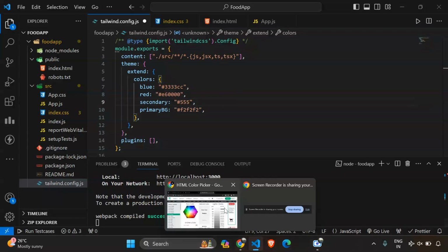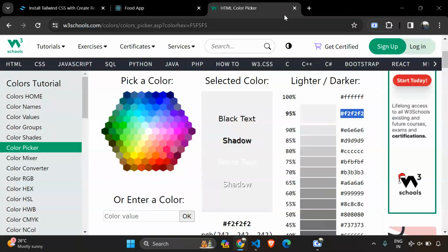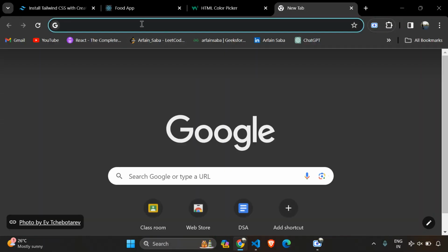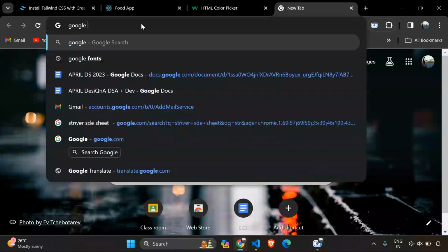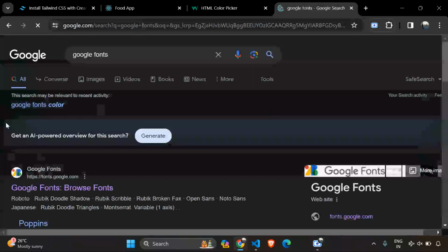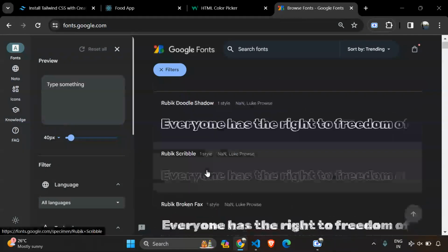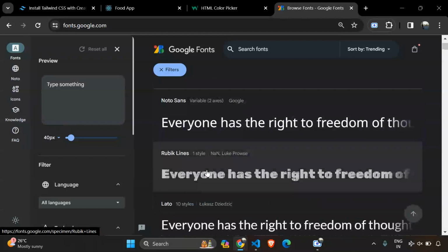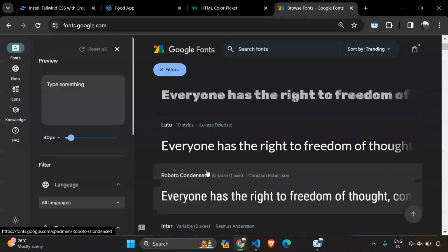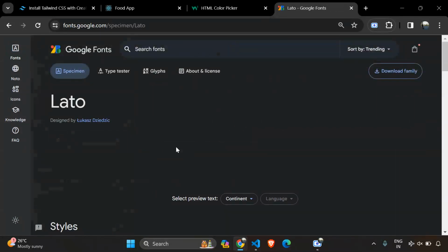After this one I will be needing the fonts. I will search for the Google fonts, or if we want we can just use the default fonts, or you can definitely get them from here. Let's use this font, this looks kind of good.